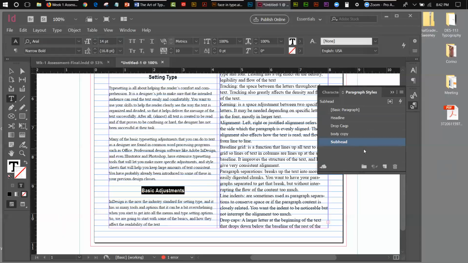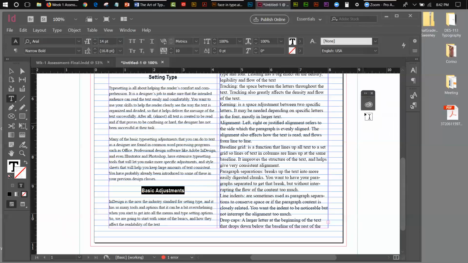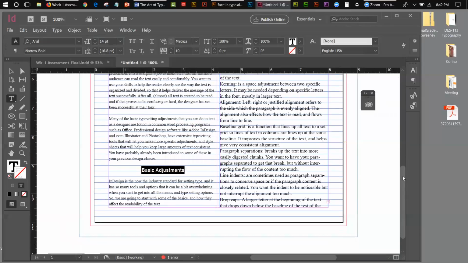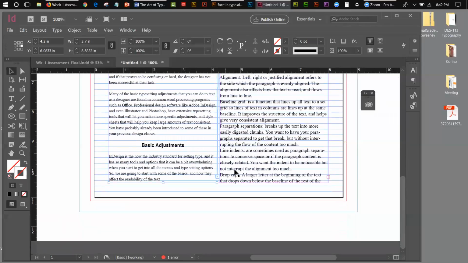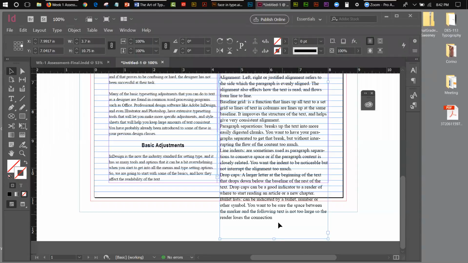It's not that difficult. There's one more thing left, and that's my bullet. So here's what I'm going to do with this. I'm going to come in here, and I'm going to try to select this. One of the problems is I got some text that's overset here. So I'm going to open this up a little bit and see how far down it goes. Wow, that goes down quite a bit. Okay, so there's my text.